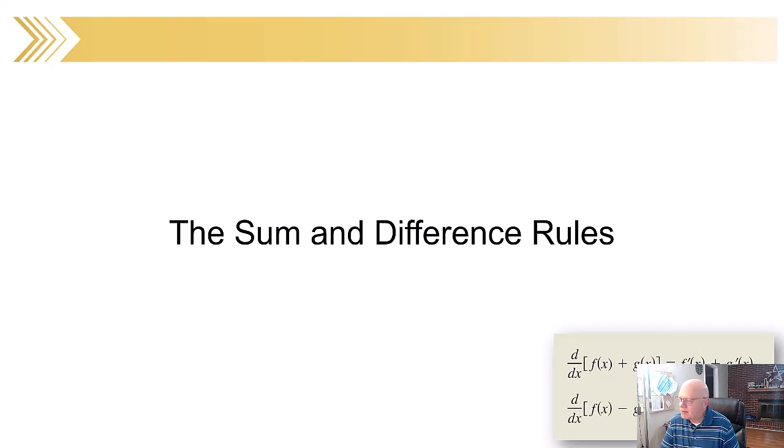This is the part that is really simple because you would probably do this anyway. Notice what this is saying here is if you're taking the derivative of two functions being added together, you just take the derivatives separately and leave the sign there. If it's plus, leave the plus. If it's a minus, leave the minus.